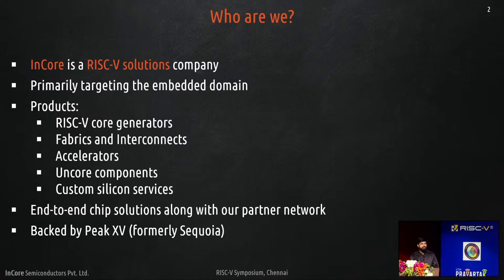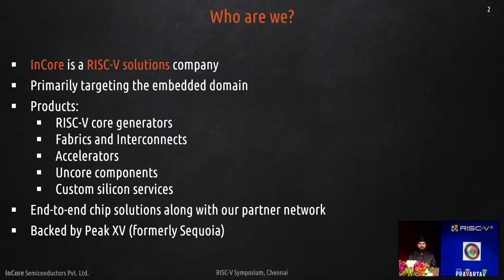InCore is a RISC-V solutions company. So if anybody wants to design their own custom silicon based on the RISC-V architecture, that is something that we would take up. We are primarily targeting the embedded domain. If you look at our product portfolio, we have multiple RISC-V core generators. We call them core generators because it is not a single instance of a core. You would have multiple different configuration parameters to choose from, and based on these parameters, you would get a core that is very much tailor-made for your application.